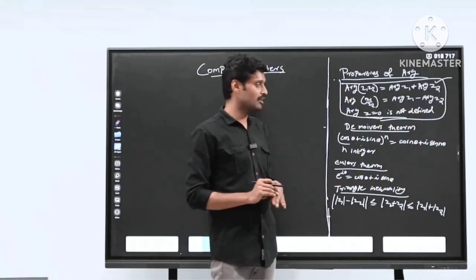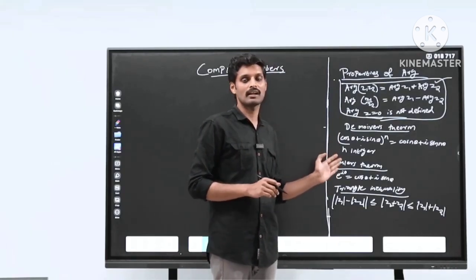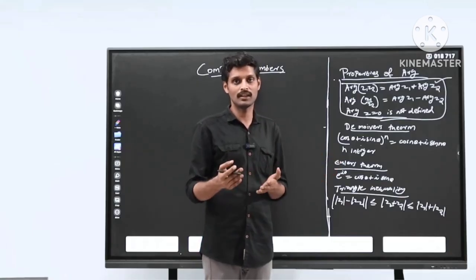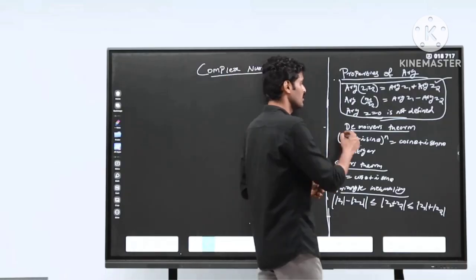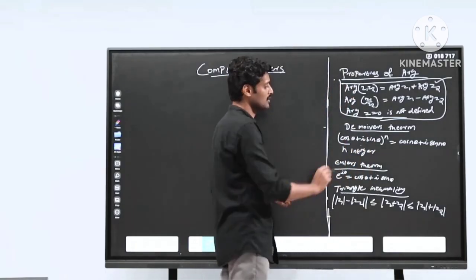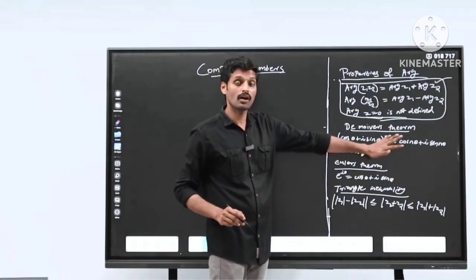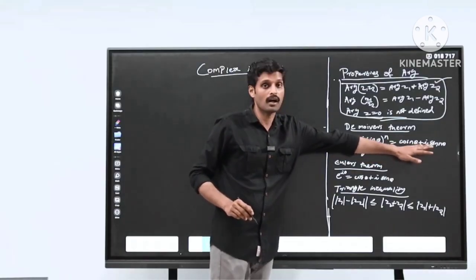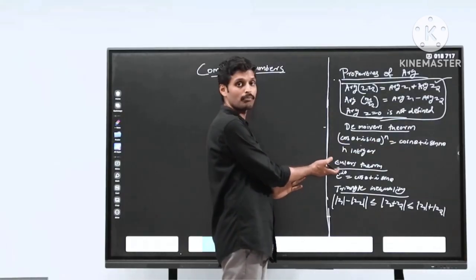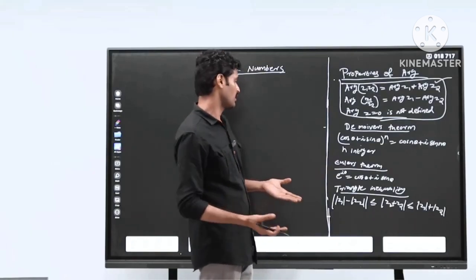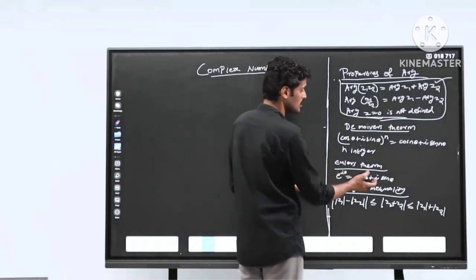And we have some other theorems and extensions, especially when we concentrate on JEE Advanced level and competitive exams. There is De Moivre's theorem. De Moivre's theorem says that if n is an integer, then (cos theta plus i sin theta) whole raised to n will be cos n theta plus i sin n theta. And also Euler's form is applicable to solve some problems. Euler's theorem states that e raised to i theta equal to cos theta plus i sin theta.